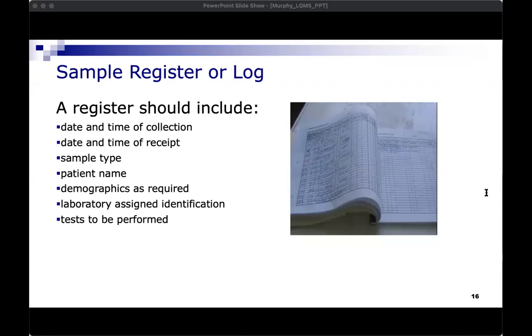This is really important for organizing and tracking. It's really important to track every sample that comes through the door. It can give you confidence in exactly what came through your door and when. If someone says, oh, I sent a sample, I didn't get the results back, it's really nice to be able to go back to a really well organized, clearly written log and say, these are exactly the samples that we received today, and the sample that you're mentioning is not on the list. It can give you confidence in what exactly you received and help track the patient sample from the time it enters the door through the time it's disposed of.